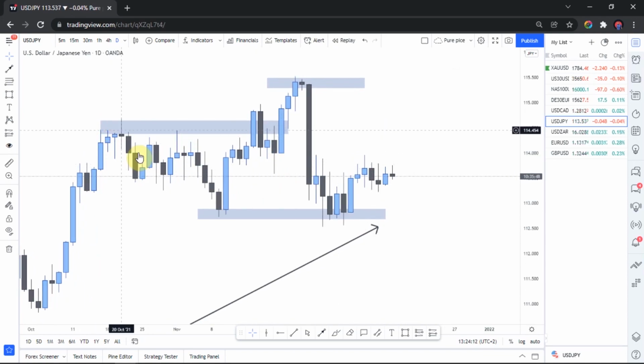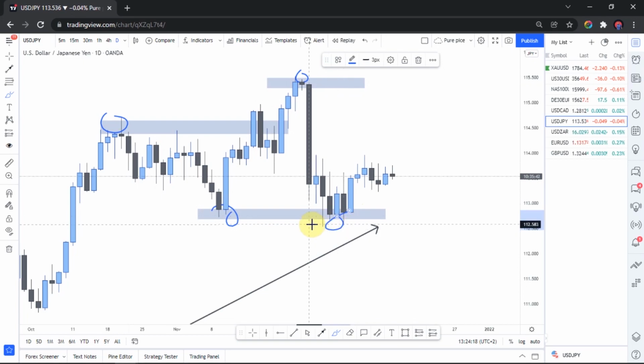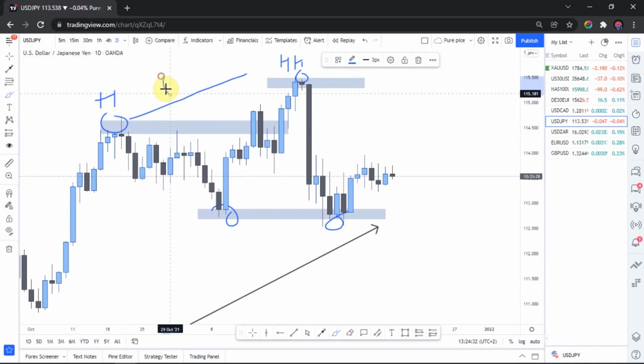For an example, with these important areas, this one, that one, this one, and then this one. So we have these four important areas. They're going to tell you where the market is and how the market is performing. For an example here, we have this high, and then we have another high which is higher than the next one, which tells us that, okay, based on these two, it means that the buyers are a little bit in power. And then coming to this one with this low, and then with the next low.